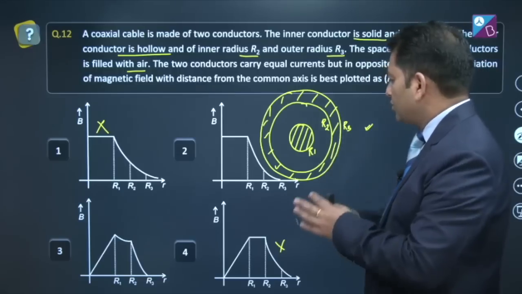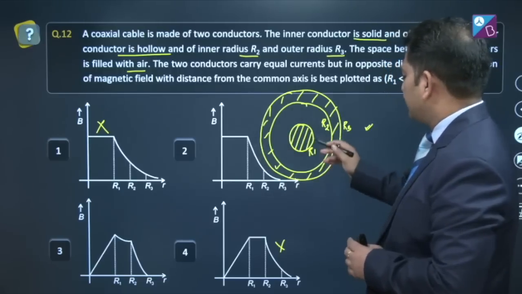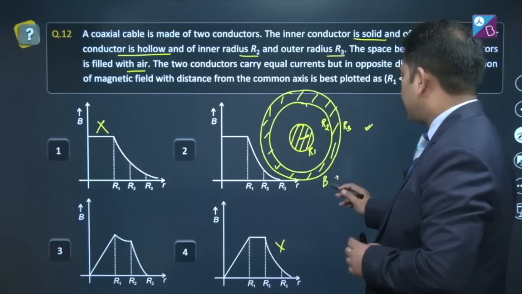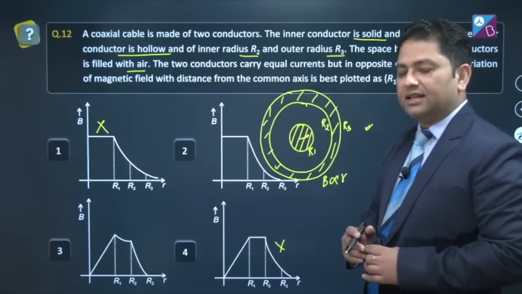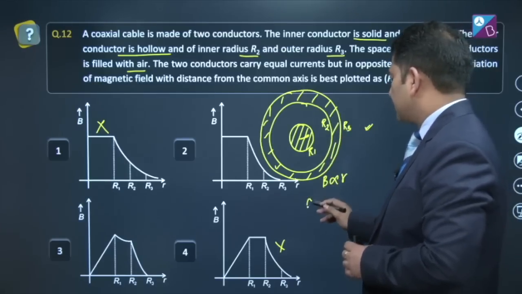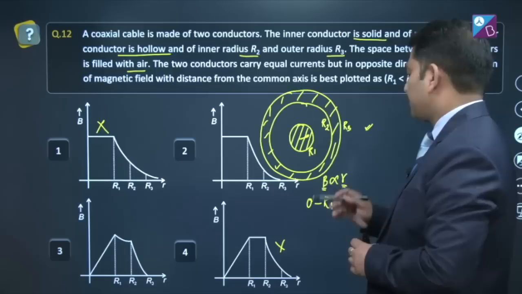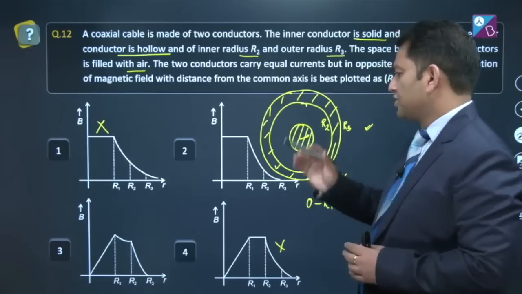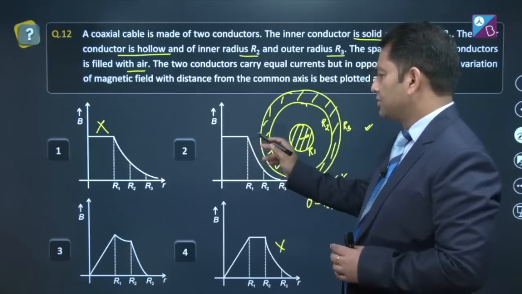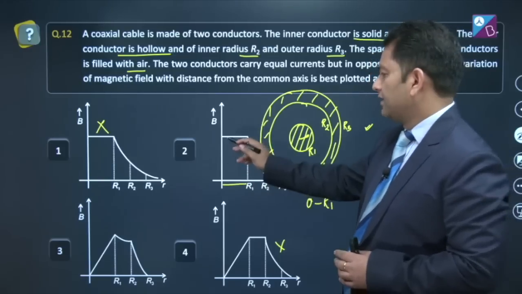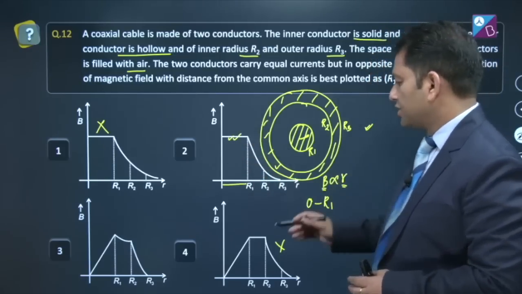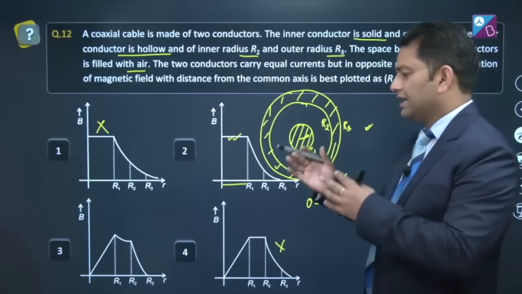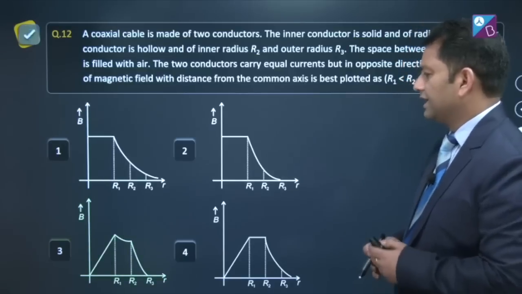नाउ से हाउ टू फिगर आउट दैट विच ऑप्शन इज करेक्ट. बड़े ध्यान से देखिए, फॉर एनी पॉइंट विच इज इनसाइड दिस सॉलिड कंडक्टर द मैग्नेटिक फील्ड इज डायरेक्टली प्रोपोर्शनल टू r, द डिस्टेंस फ्रॉम द सेंटर. तो ऐसे सिचुएशन में फॉर डिस्टेंस बिटवीन 0 टू R1 सीधी सी बात है y इज डायरेक्टली प्रोपोर्शनल टू x. तो आपको मिलेगा इक्वेशन ऑफ स्ट्रेट लाइन पासिंग थ्रू द ओरिजिन. तो इस इंफॉर्मेशन के बेसिस से वी कैन एलिमिनेट ऑप्शन नंबर 2, बिकॉज ऑप्शन नंबर 2 सेज इनसाइड द इनर कंडक्टर द मैग्नेटिक फील्ड इज कांस्टेंट, जो कि है नहीं, एंड डायरेक्टली प्रोपोर्शनल टू x. ऑप्शन नंबर 3 गिव्स द करेक्ट वन. आप इस तरह से एलिमिनेशन की मदद से you can easily come up to the conclusion. That means option number 3 will be the correct one.